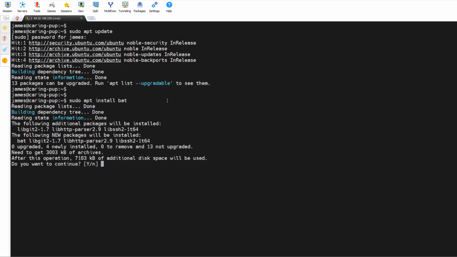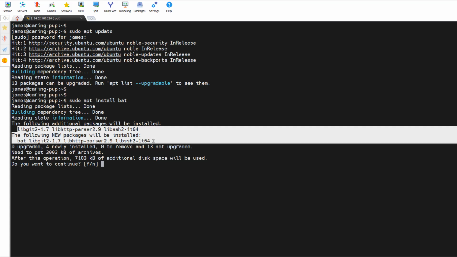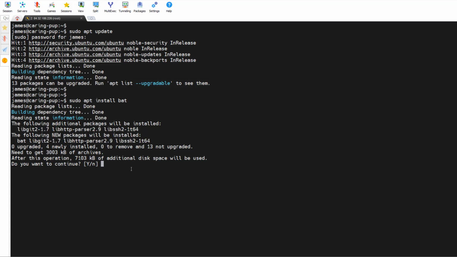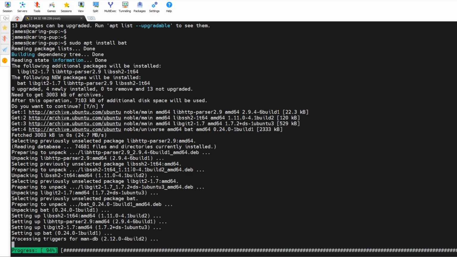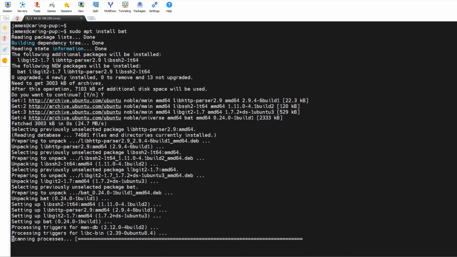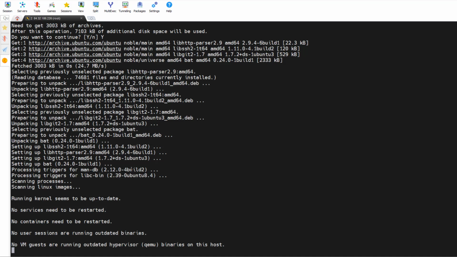This is going to install bat alongside other packages and dependencies. To proceed, just type Y and hit enter. This is going to install bat on your system. In case you're running a different Linux distribution, you can head over to the GitHub page and check out the installation instructions. Okay, so we are done.